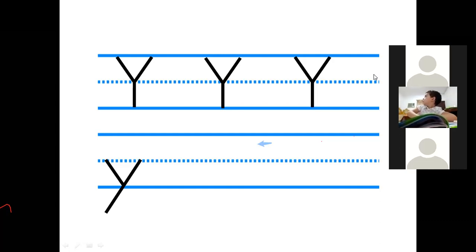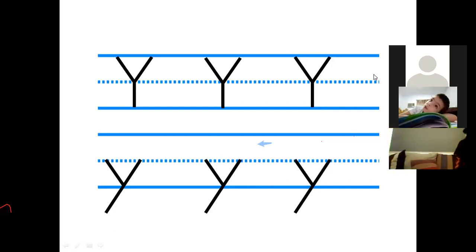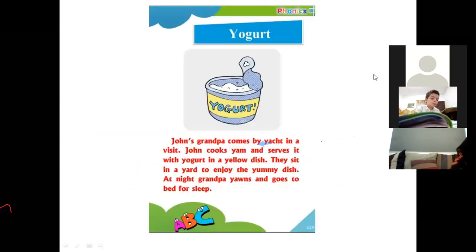Now, let's write it again. Y small, slanting line to the bottom. Another slanting line. Get out from the lines. Oh my God, naughty letter. What about the other one? The last one? Slanting line from the middle to the bottom. Back to the middle, I draw another one and go out from the bottom. Okay? The last one, I will repeat it. Slanting line to the bottom, and another slanting line back to the middle, and another slanting line, get out from the bottom.